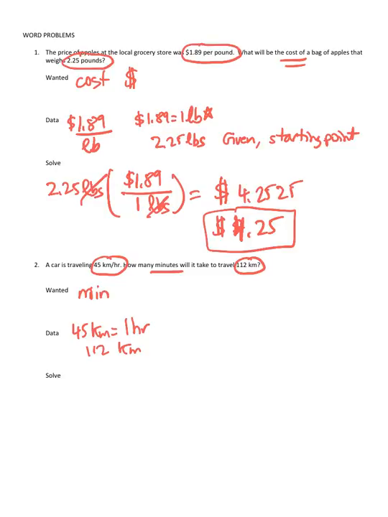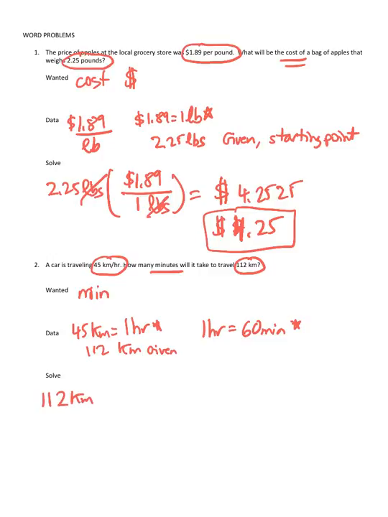We got 112 kilometers. But we need to stop and think for a moment. Our units of time, we've got minutes is what we're after, it's what's wanted, but we got hours. So we're going to need another conversion factor, that 1 hour is the same as 60 minutes. So there's an equivalency that we use in solving the problem. There's a standalone number that we're going to call our given, or our starting point.